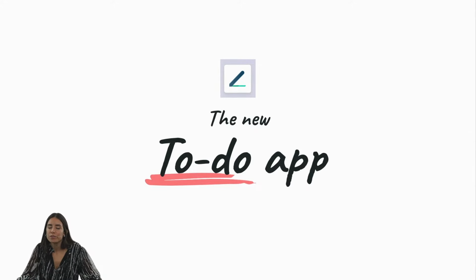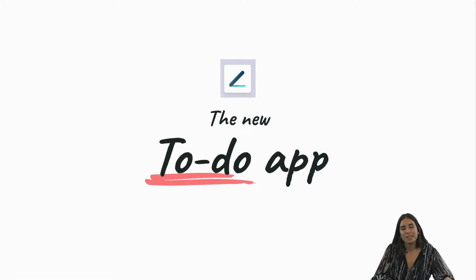Finally, I want to introduce you to the new app called To-Do app. This is actually the Notes application that was renamed to To-Do, but it has also changed a little bit because now it's based on the project.task model, which means that it's better integrated with the project application and that you will be able to create tasks from your to-dos.